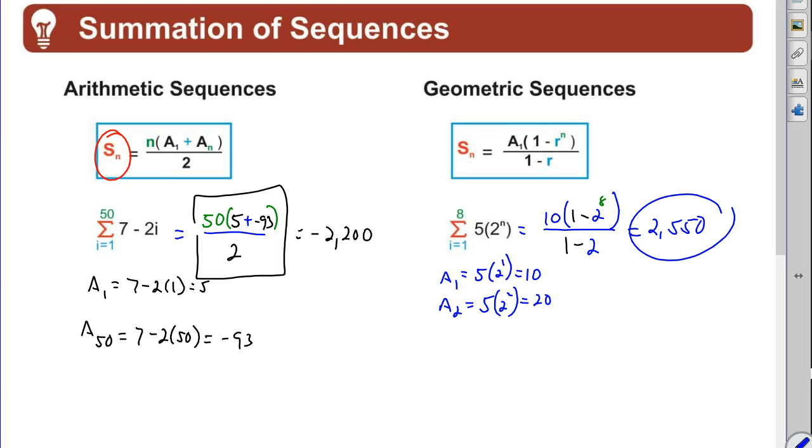You say, how did it get up there so fast? We only did 8 terms. Remember, a geometric sequence is an exponential curve, and so it goes up more quickly. All right, that's supposed to be a quick review, but that's the way to do both an arithmetic and geometric sequence, right? So that's the way to do both.